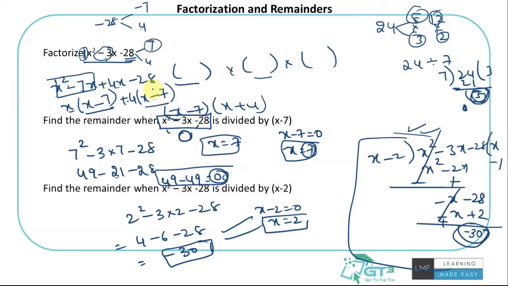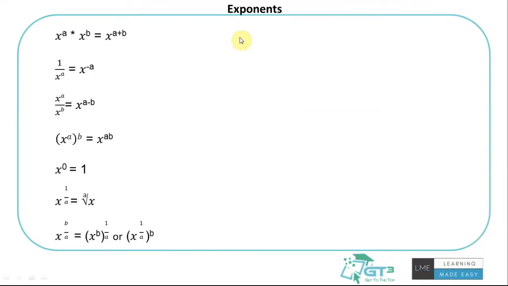I'll show you in another example where that would be helpful for a cubic or higher powers. So for the quadratic this is good enough. If not, we'll give you another format of finding the roots by using the formula minus b plus or minus square root of b square minus 4ac by 2a. We'll come to talk about that in the equations part, so don't worry.